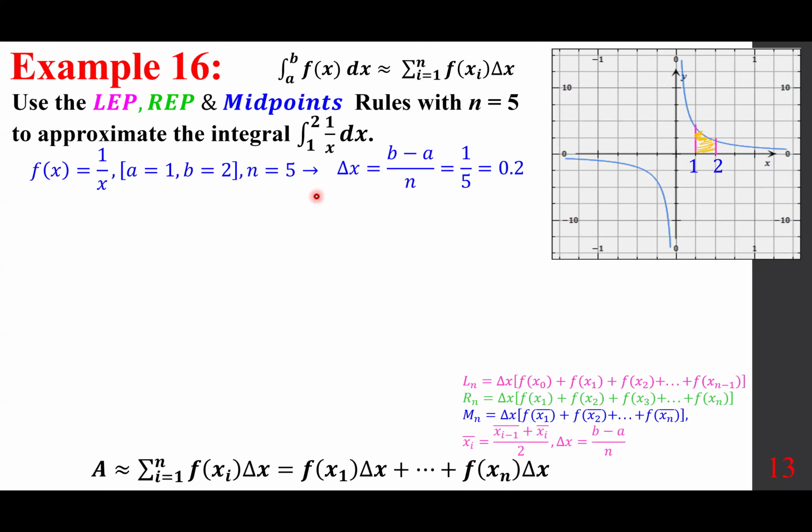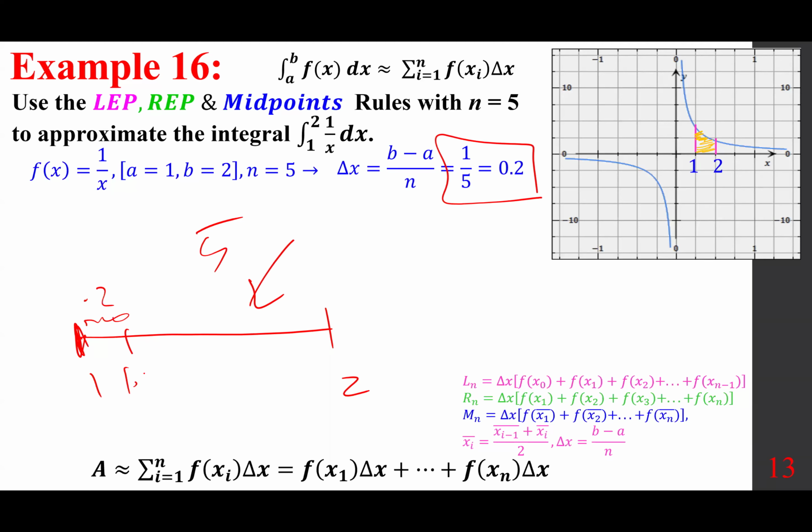So here's what I'm going to do. I'm going to blow up 1 to 2 and make it large so it becomes easy to see. The beginning is 1, the end is 2, and I'm going to cut it into how many pieces? 5. And that means if the first piece is 1, the last piece is 2. Let me just do it here and then I'll show you there. So I'm going to say, okay, this is 1, this is 2, and I'm going to cut this into 5 pieces, and I'm going to add how much?